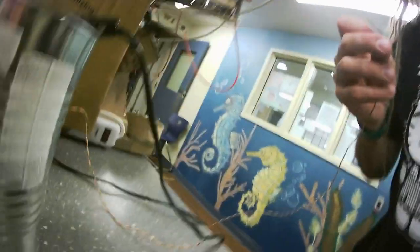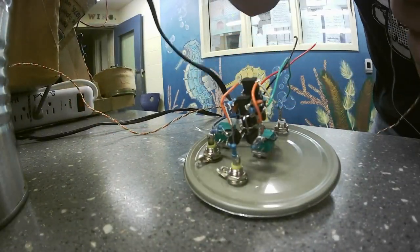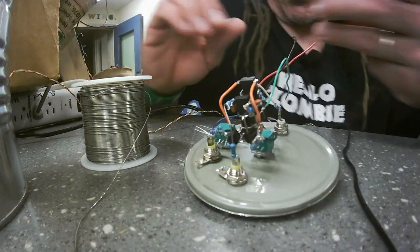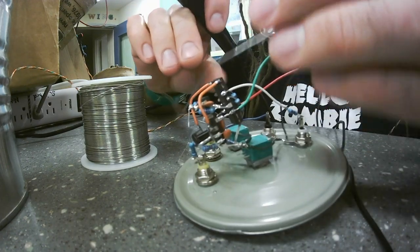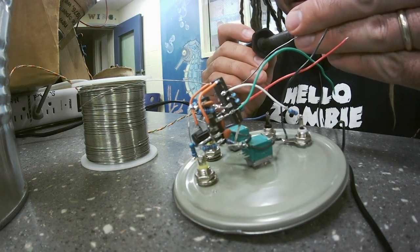Okay. Here's my synthesizer, and here is my power rail that goes into the back of my synth. So let me connect the power rail to the module. Orange to red, because that's the positive.